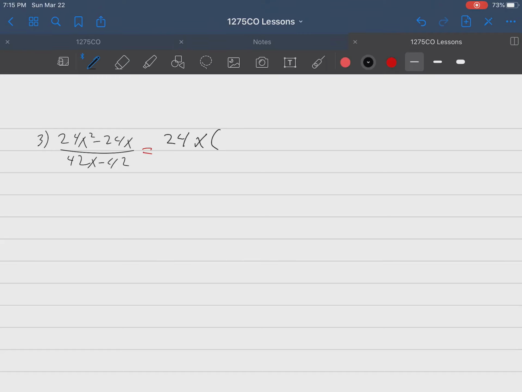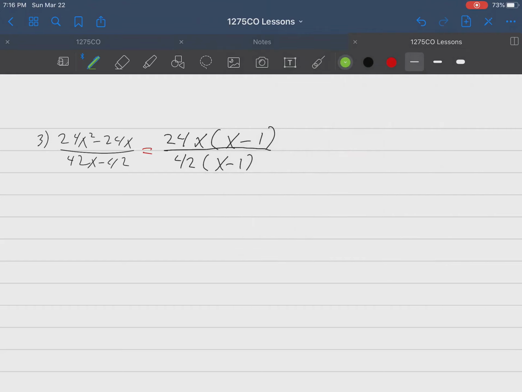On the bottom, there is a separate greatest common factor. So pretend like you've got a worksheet. Number 1 said to factor this, and number 2 said to factor this. Right? You're going to factor them independent of each other. Just because the GCF on top was equal to 24x, that's going to have no bearing on the greatest common factor on the bottom. On bottom, the greatest common factor is going to be 42. And since this is just a plain old constant number 42, that means x is not part of the GCF. So we're getting 24x times x minus 1 over 42 times x minus 1.